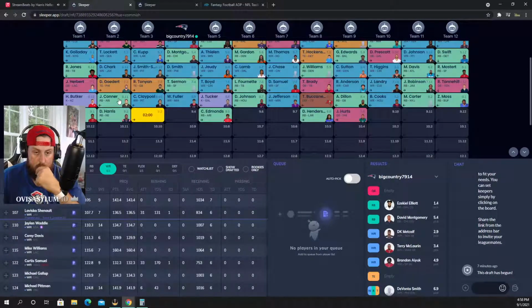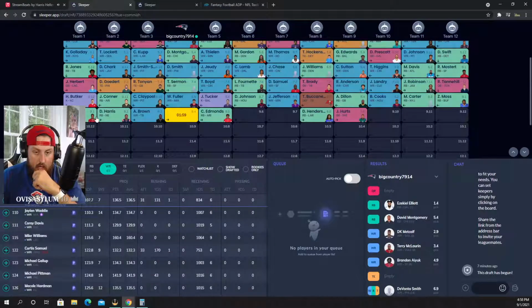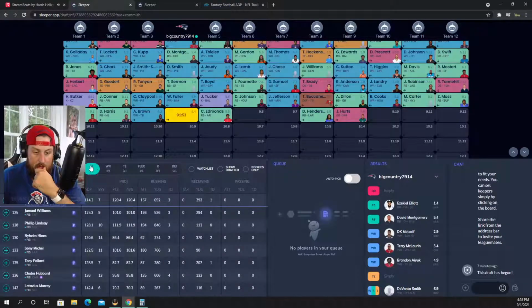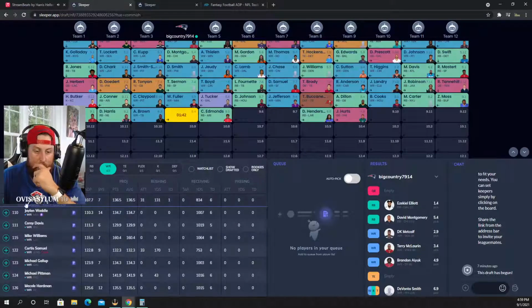And you got Claypool, James Conner, Butker, Drake, Harris, Antonio Brown, and it's back to me again. Let me take a look at running backs. What's available? Singletary, Jamaal Williams, Nyheim Hines. I'm going to actually take a risk here. I'm going to go Jaylen Waddle. Actually, I just took Will Fuller, who's from Miami, so I'm not going to go with another Miami player. I'm going to go with Laviska Shenault.